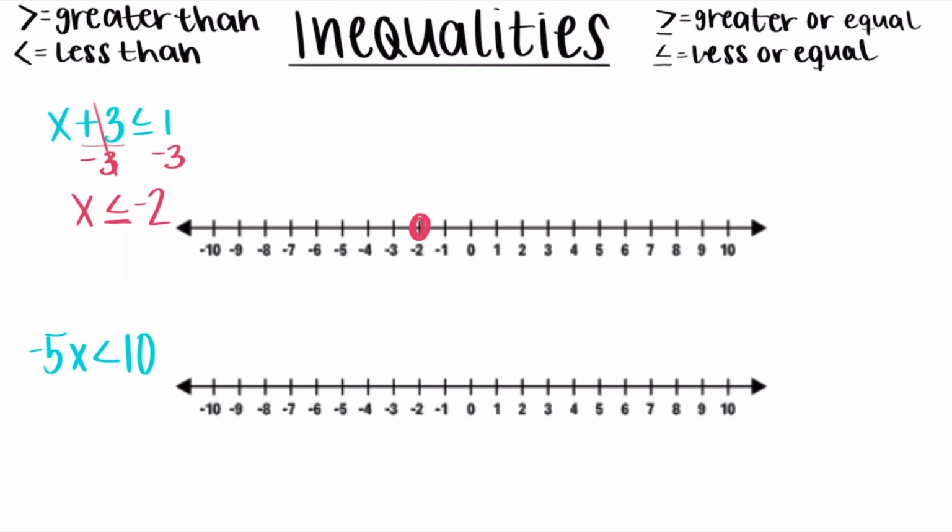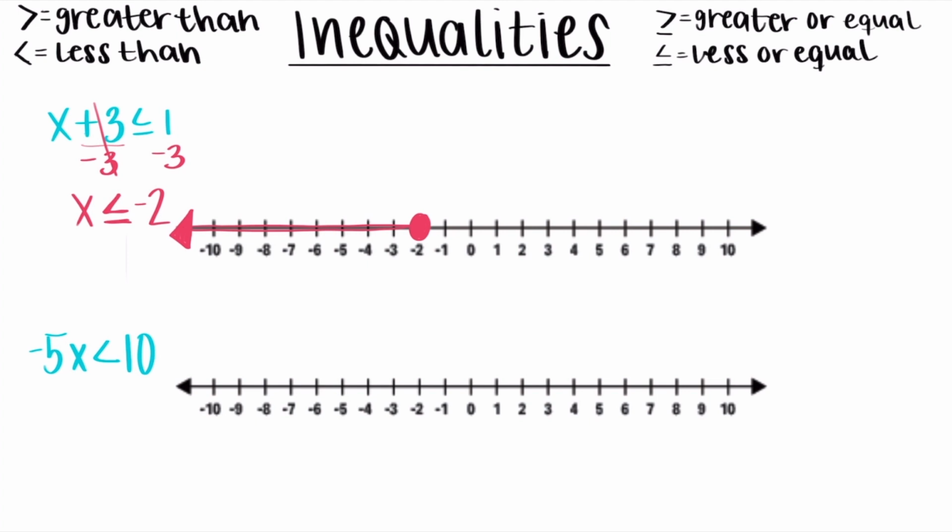So just like we were doing before, we're going to put our circle at -2. Since it can be equal to it, we are going to shade it in. And this is saying x is less than or equal to -2. So which way would have my solutions being less than? All right, to the left, right? -10, -100, -1000, all of those are less than -2. So all of those would be solutions.